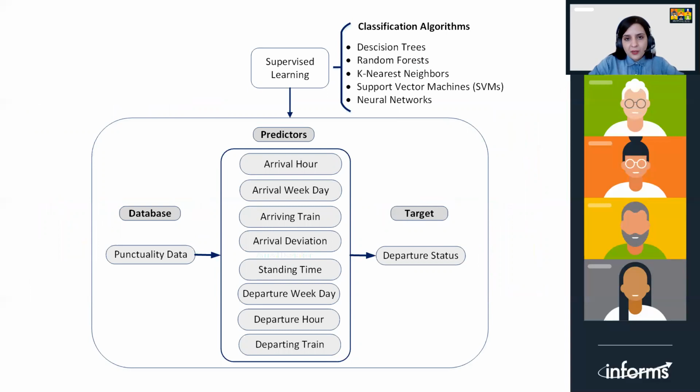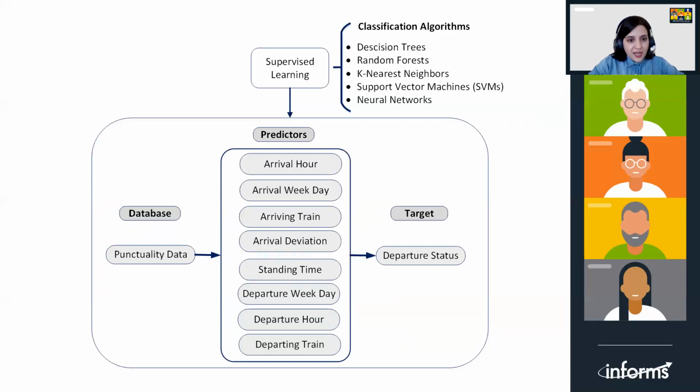Here I will show a more detailed schema of our modeling. There are different classification algorithms that can be used for a problem, from decision tree, random forest, k-nearest neighbors, support vector machines, and neural networks. So far we have worked on decision tree and random forests and a little bit of support vector machines. But the results on the random forest have been the best results so far.